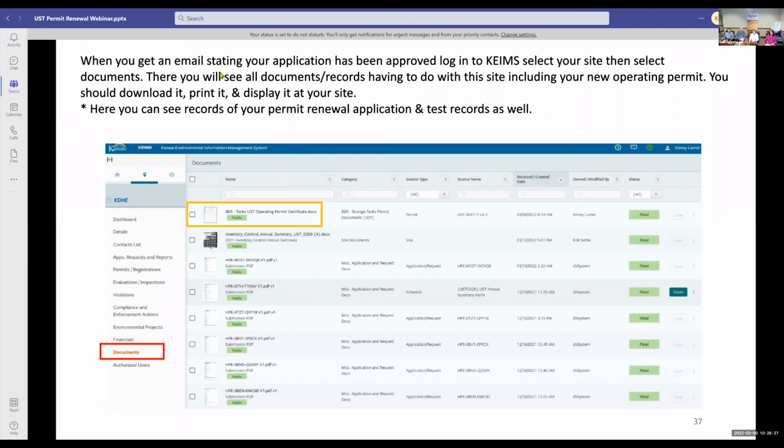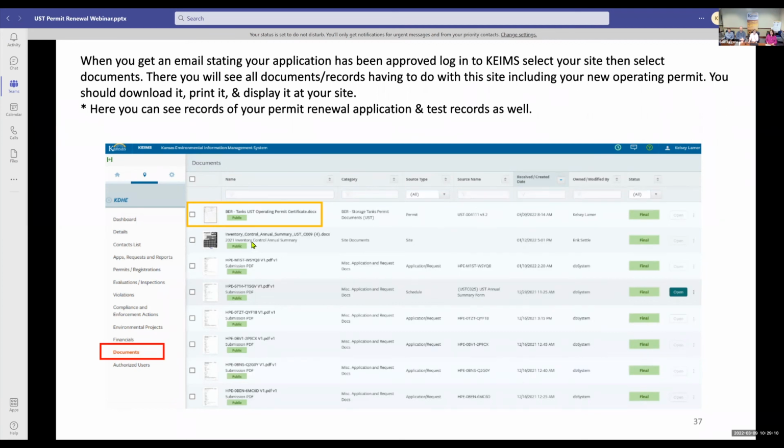Once we've approved it, you can log into Keems, go to this document section, and you will see your operating permit certificate at the top. You're still responsible for downloading it, printing it, and displaying it at your site. You're going to see a lot of different things in here, and we're getting better at naming these files as we go, but you'll see a copy of that permit renewal application, and a copy of all the documents that you turned into us.